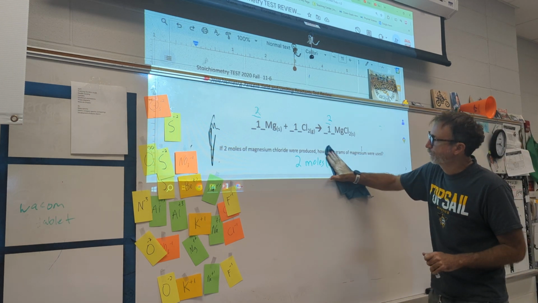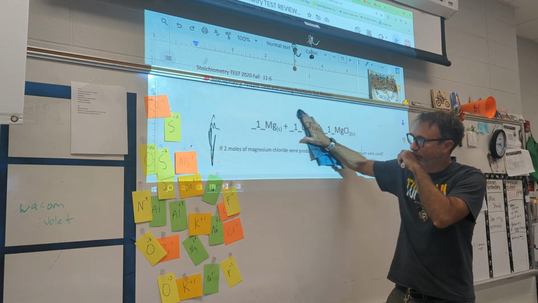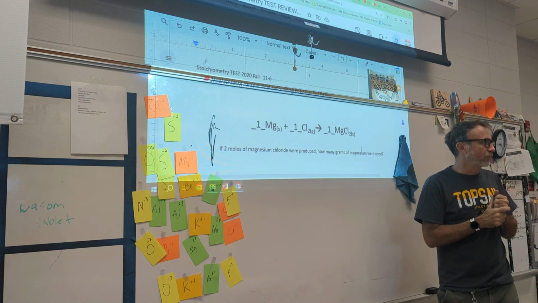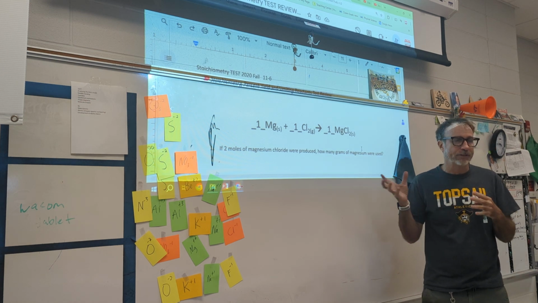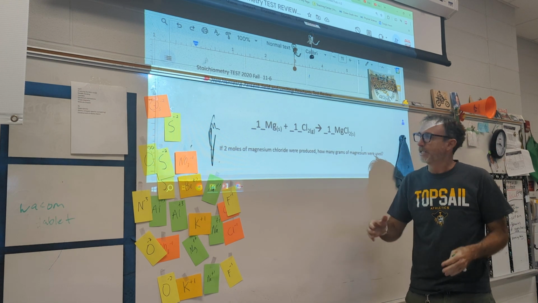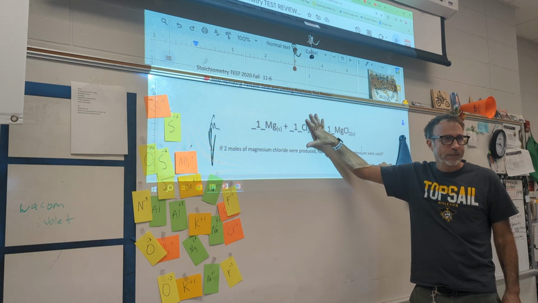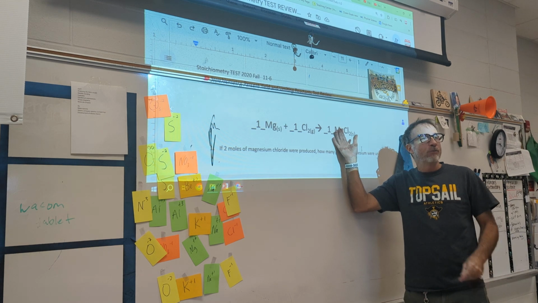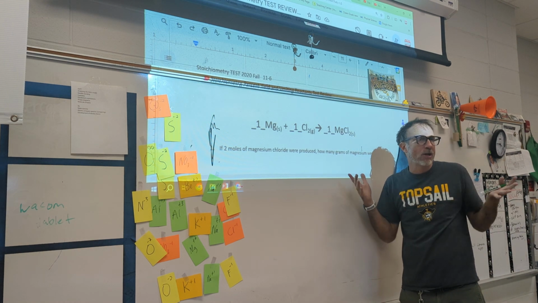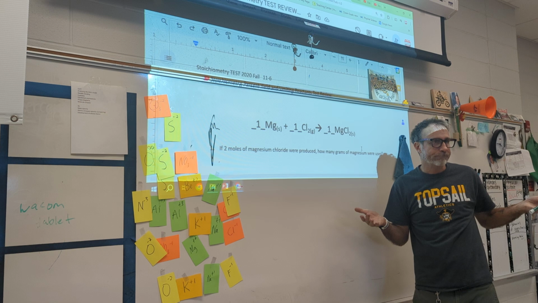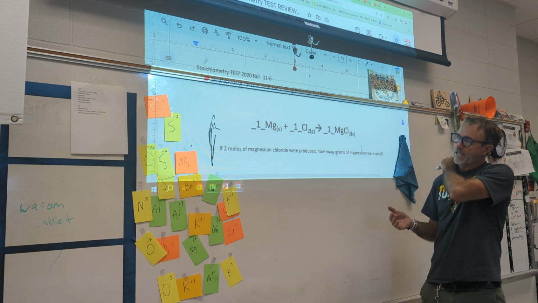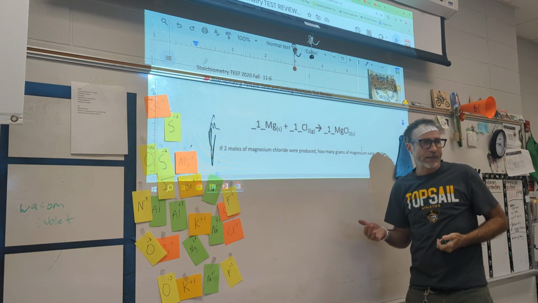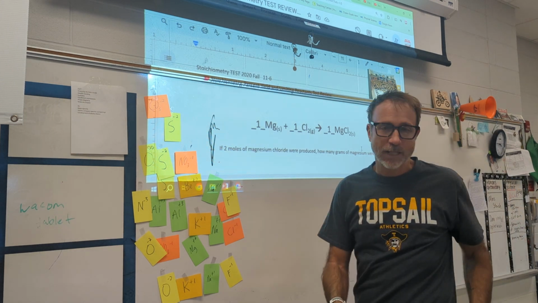If you are confused, realize we're doing the same thing every time. The only thing we're doing is any numbers that they're giving us, we're converting to moles, and we're putting them in a fraction right here. Then we're solving that fraction for the next thing they ask us about, and then we convert it back into the new number they want. That's all we're doing, over and over and over and over, right? That's it. And if you want me to say that again, rewind it. Right? I mean it. I don't mind.